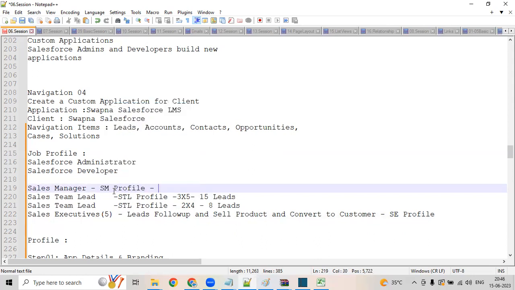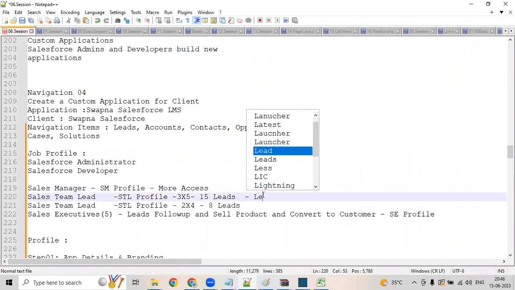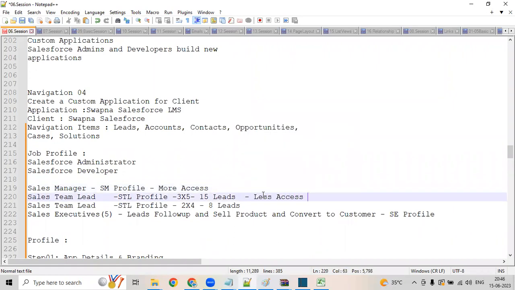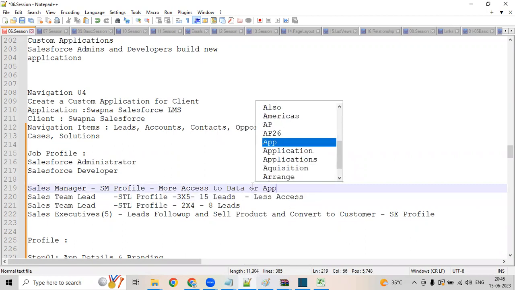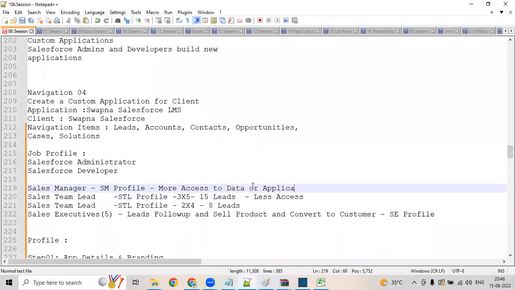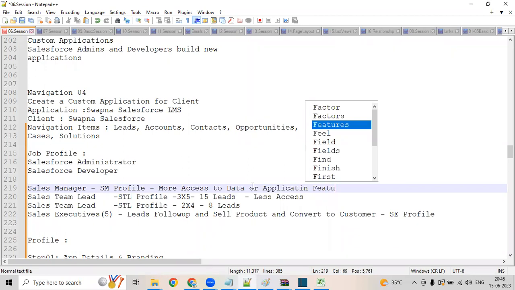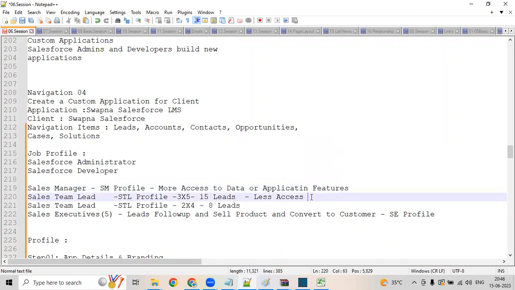This profile will have more access, and this profile will have less access to data or application features.